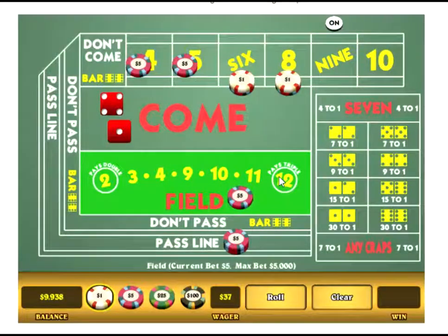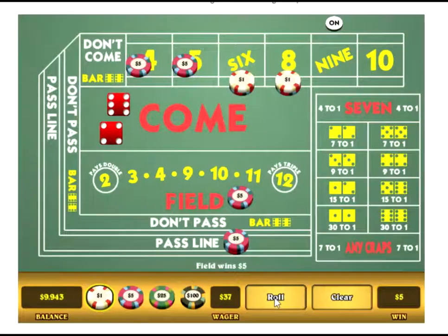And if you stay long enough at a table, a hot roller will come along, or maybe he won't, but generally someone will come along and throw a lot of numbers for you. They don't necessarily have to pass, but you want them to throw a lot of numbers. So let's play this out and see how it goes.